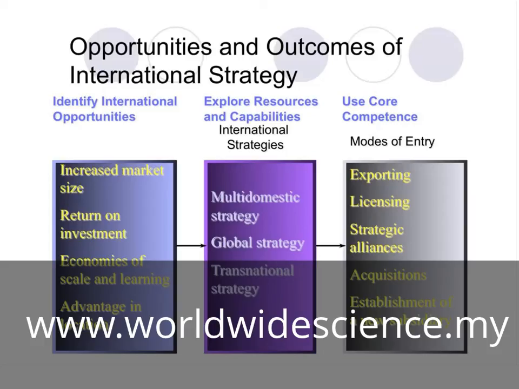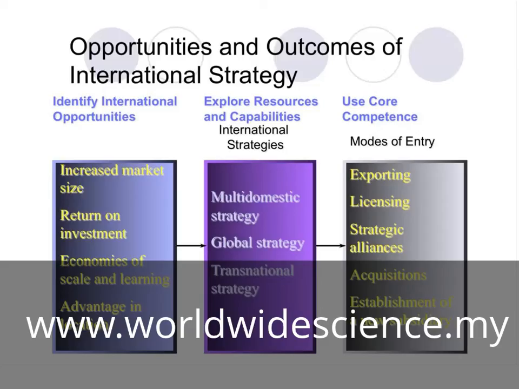And then we have the global strategy. The global level is where you try to get to the universal strategies that mostly work everywhere. Wherever you go, it's pretty much the same kind of strategies that you need to use. And then transnational strategy is between national countries, where there are certain rules and regulations and strategies that you've got to adapt. So there are three levels. First is the multi-domestic strategies of that certain region you go to, then the global, which is universal, and then transnational is within those nations.